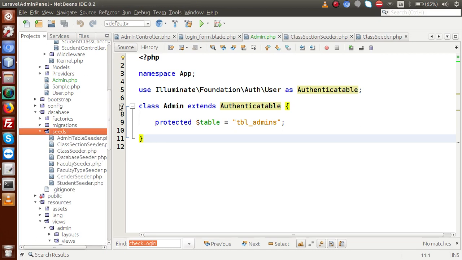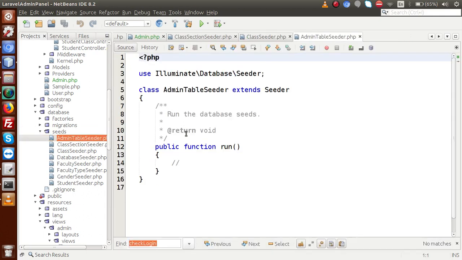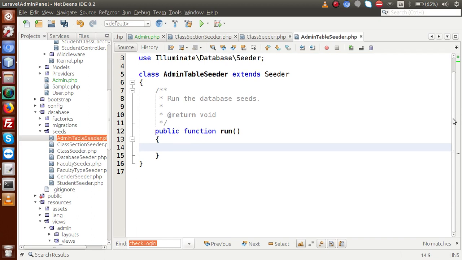Inside this seeds folder, we have a file called admin table seeder.php. Now inside this seeder file, I'm going to create the admin data for that table.